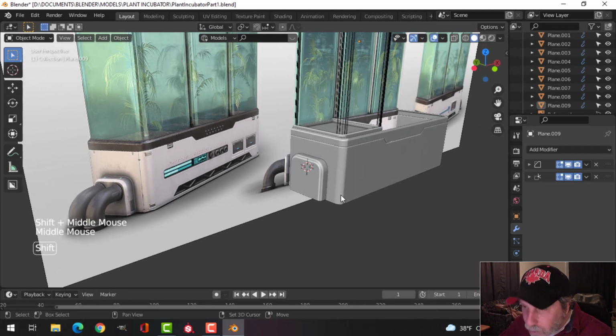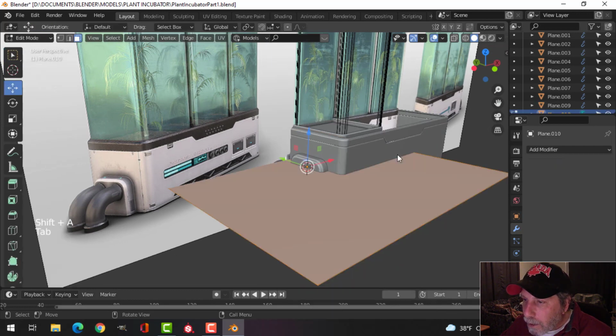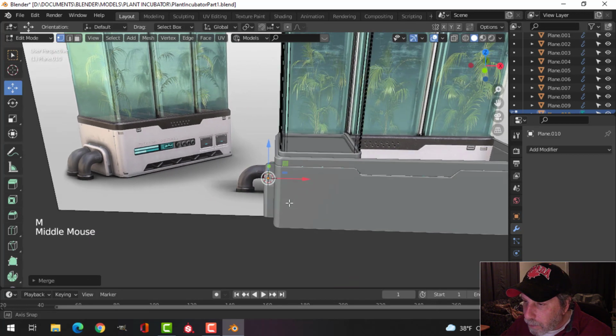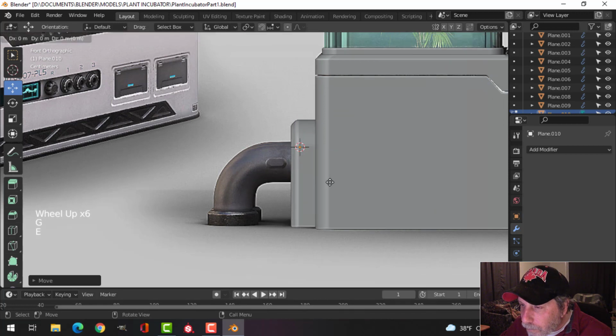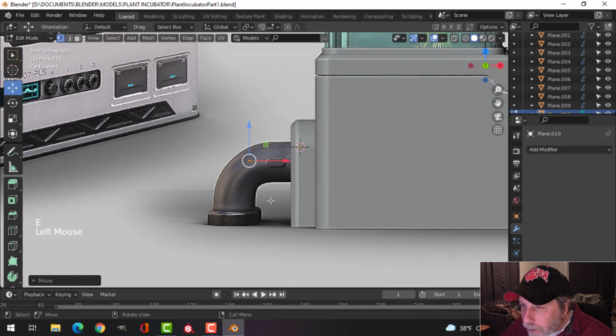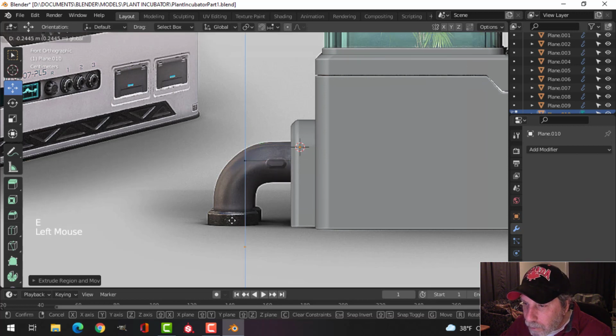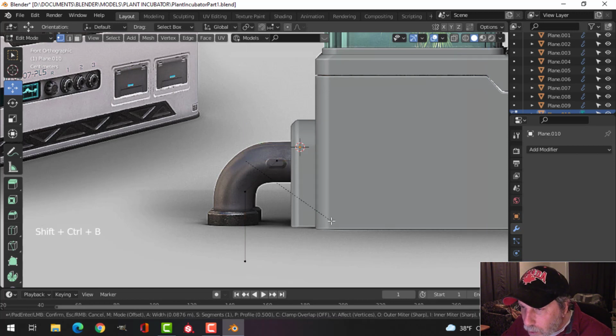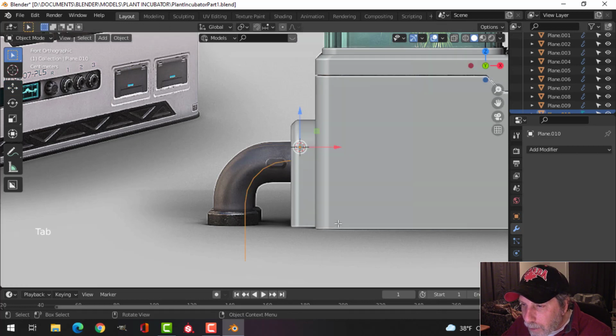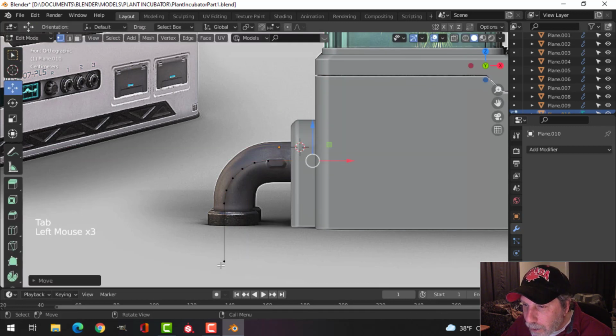Yeah, so the way I think I'll do this is I'm going to bring in a plane, go into edit mode, 1 for vertex selection, and merge at the center. And we'll look from the front again, and I'll just grab it, extrude, come out to somewhere on there, and extrude it down, and then grab that 1 point, Shift Ctrl B. I'm going to pull it quite far, and then roll my mouse up a bunch of times like that. I can always adjust this, as you can see. I can pull that out there, and I can yank that in and pull that up.